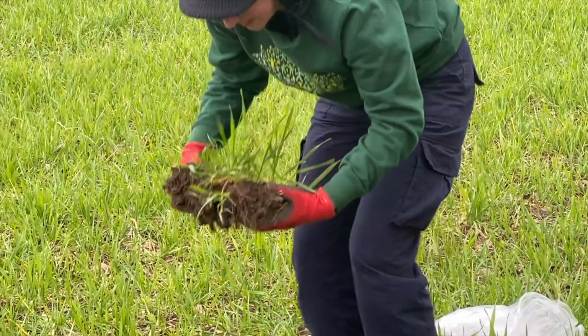And then we're going to be distributing that to our farmers within the Truth Project next year, isn't it? This is one of the aspects that we're looking at. We're doing some on-farm trials with 20 of our root rangers who are going to be using some of this wheat. They're going to be growing this on their farm next to some of their farm standard wheat. And we're going to be looking quite closely at the roots, aren't we? So tell us about the sampling that we're doing on the roots.